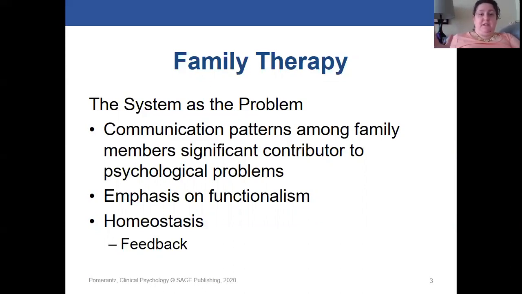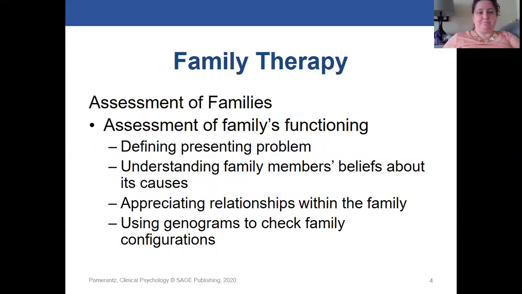And systems are looking for homeostasis, and individuals in particular are looking for homeostasis. So if there is a way that a particular individual feels comfortable within the family, they might sort of lash out or have this feedback loop if there are any changes. So this is why sometimes when one spouse, for example, loses a lot of weight, you'll see the other spouse sometimes sabotage them because they don't like that they're not both on the same page, or that this has changed the dynamic of their relationship.